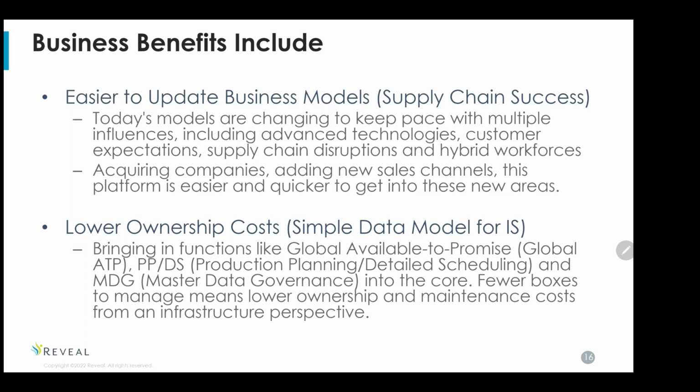I talked about this just a second ago in terms of the lower cost of ownership, right? Talk about the simple data model. Okay, bringing ATP and global ATP into the same box. PPDS, okay, giving you great functionality. So from a business perspective, you're getting good functionality there, but from an IT perspective, at the same time, it's a double win, right? Because now, from an industry solutions perspective, I don't need to have a different box. So I'm looking at lower maintenance costs.